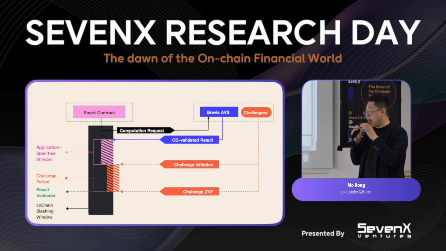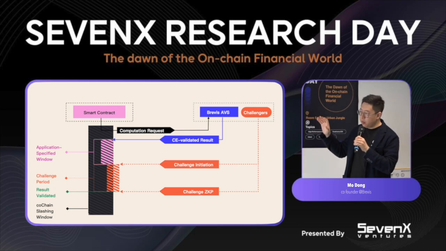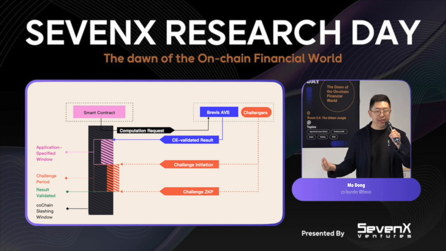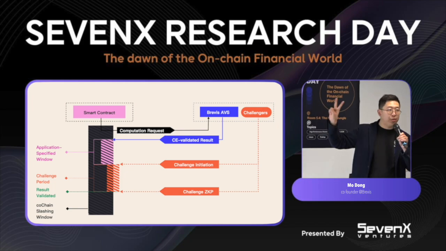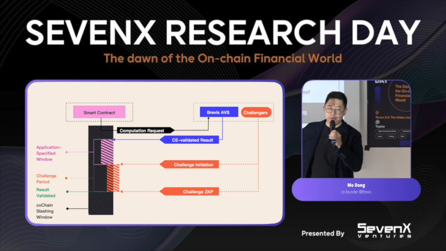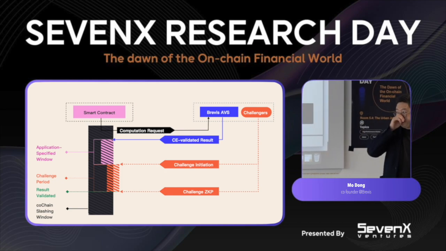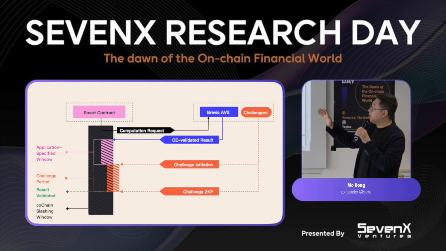So finally, I just want to touch base on how you can use ZK frameworks in general. When you're talking about off-chain verifiable computing using ZK, there are two models you can choose in Brevis. One is, of course, pure ZK. It's very straightforward: you do everything in ZK compute and you generate a proof. The second model is called crypto-economic security plus a ZK native proof.